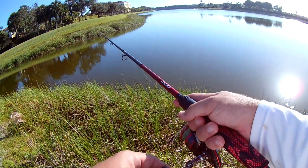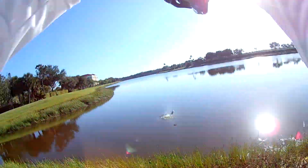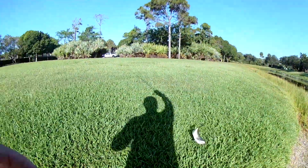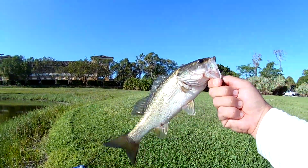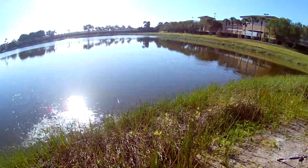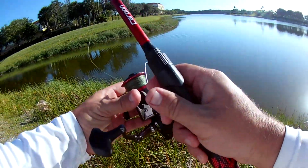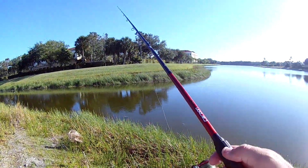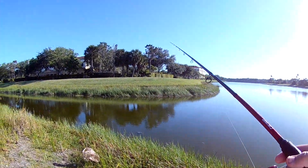There he is again. They are chewing the Senko this morning. Little one. Still fun. It'll grow up, little one. That's one thing I do like about these Yums is they really do hold up pretty well as long as the fish doesn't throw it. No joke, guys, I'm getting a fish on every cast almost. I'm sure I just jinxed myself.